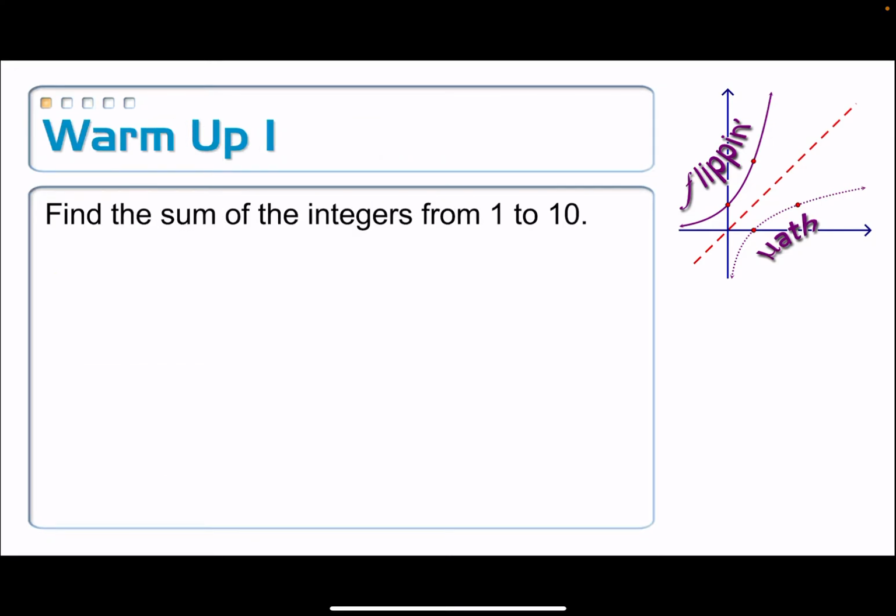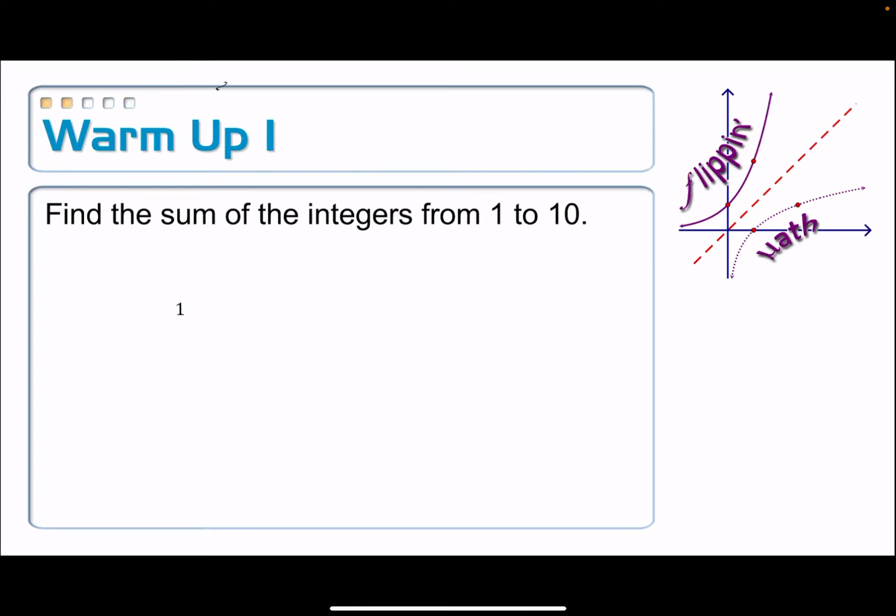So with our warm-up exercise here, we want to find the sum of the integers from 1 to 5. So one of the things that you could do, of course, is go 1 plus 2 is 3, and then I go 3 plus 3 is 6, and so on, right? You could just add them up in order. Or we can approach this problem in a slightly different way.